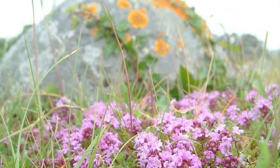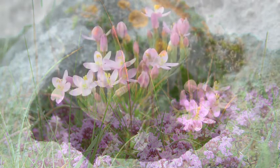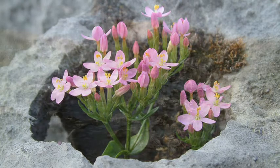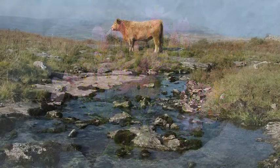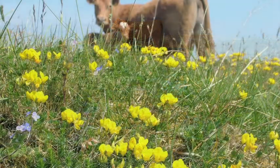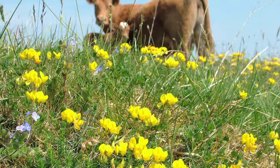Limestone habitats are well known for their species richness, and the Burren's ecological wealth owes a lot to the region's thin, free-draining, organic soils and the mild, wet climate. But the biodiversity of the Burren also reflects generations of serendipitous farming practice. The main grazing season is wintertime, when many plants are dormant, and thanks to the rugged terrain there is minimal recourse to the use of destructive fertilisers, chemicals and machinery, which have elsewhere obliterated our once-rich natural heritage.